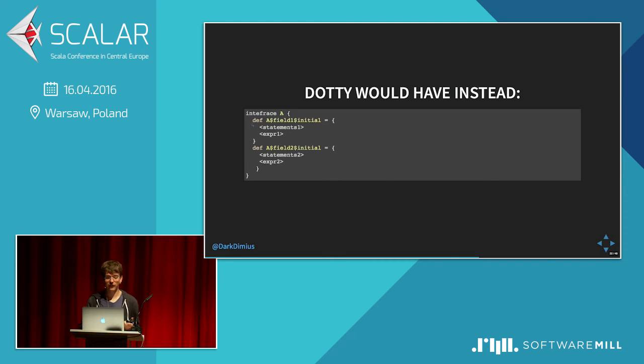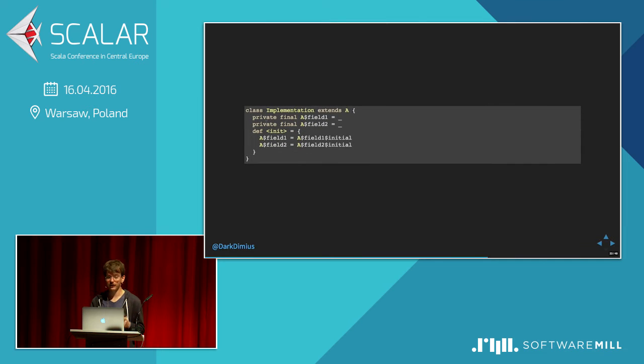So we will define a method that returns the initial value to be set by a class. And it's responsible for executing the statements which were before it. It's not responsible for setting this value. It doesn't pass it somewhere. And what it allows us is that now the implementation class in Dotty can just call this method as normal. And the only place where the fields are assigned is the constructor. And it once again allows us to make these fields final. That's why the code generated by Dotty is better optimized by HotSpot.